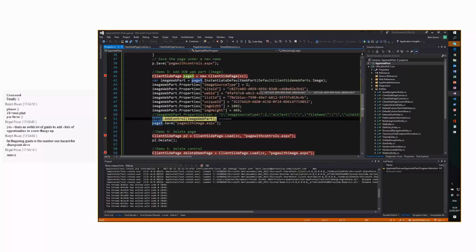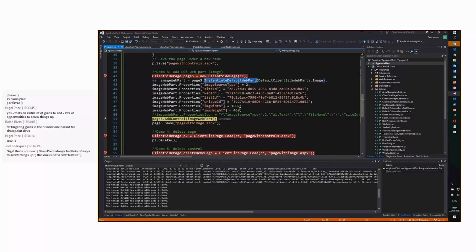Alternatively, when you instantiate the web part with this, the default property set is already available. So when you design a web part, in the manifest there is the default properties set as well. So that information will already be available for you, which already does help a little bit.